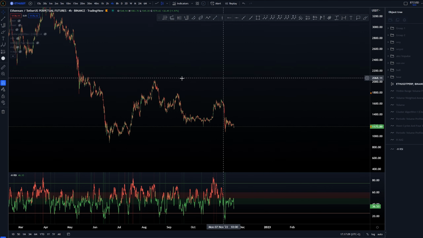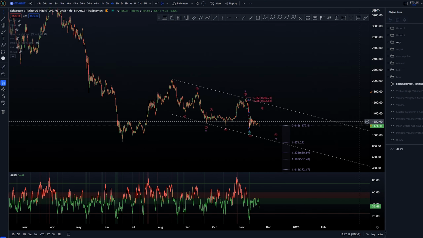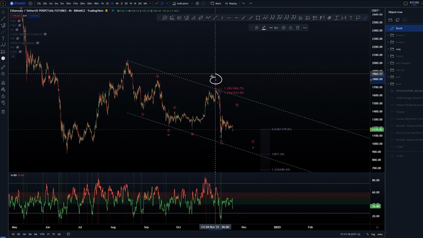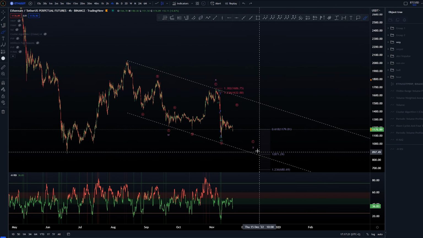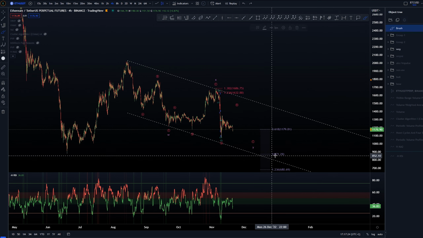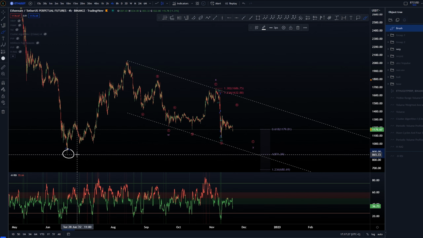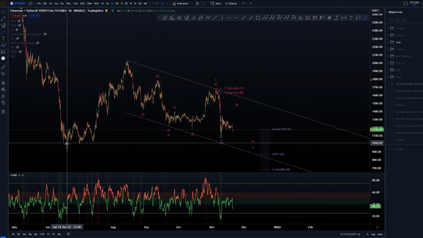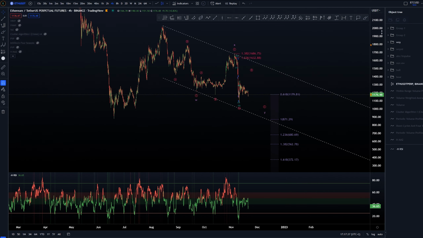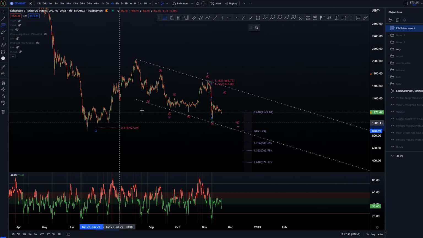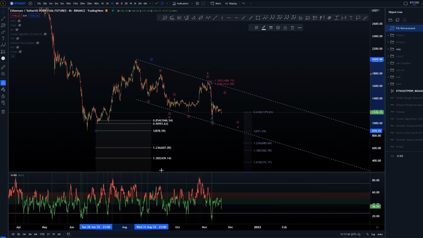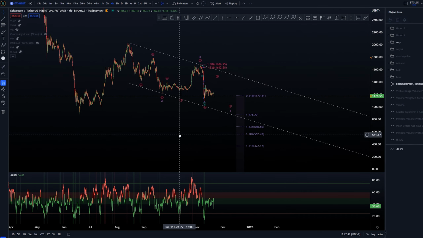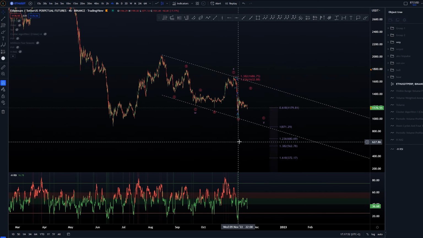So what do we have actually here for the second structure? The main idea that I have is this one, and in this one we had this as an ABC coming down into a wave W, ABC here into X, and then looking for downwards movement for that wave Y. A 1-to-1 extension would be around 871, which would be right around the starting point here. The invalidation for the bullish setup is at these lows, right around that same area. For the three-wave structure, we don't really have a retracement that is invalidating the idea until we go beyond the 1.61 retracement, which would be around $167. Hopefully we don't go there, but that is the only invalidation there.